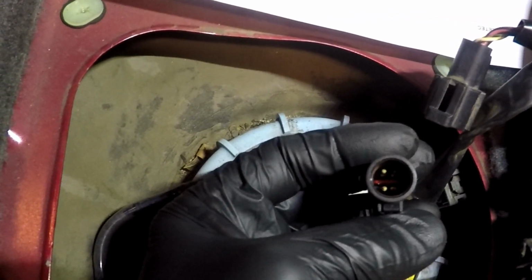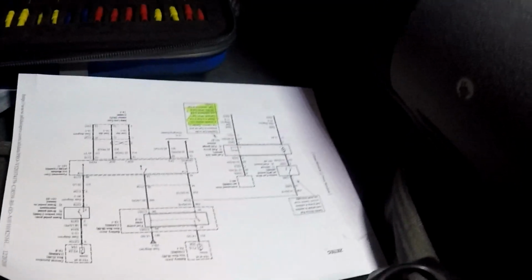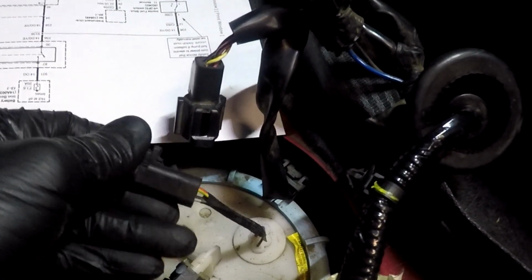So 2 of the wires are going to be for the fuel pump, power and ground, and the other 2 are for the fuel level sensor. I have a wiring diagram right here. I don't know if I even want to show a wiring diagram on YouTube anymore, but that's a different story. You can do this without a wiring diagram. If you come in here and you notice the gauge of wires, 2 wires are going to be a fatter gauge. Fatter gauge wires have more current running through them, so that's going to be the fuel pump, power and ground. The other 2 are for the fuel level sensor. So come to the connector going into the tank and find the 2 smaller wires.